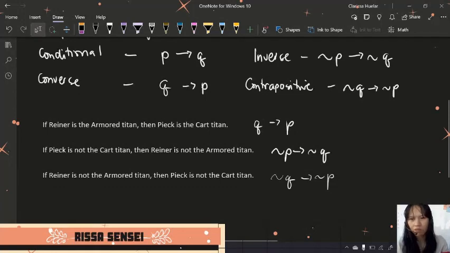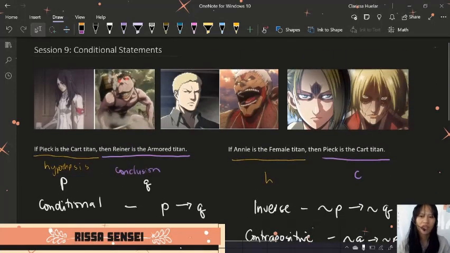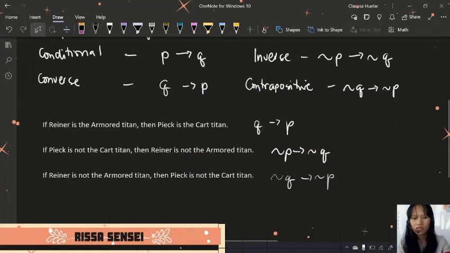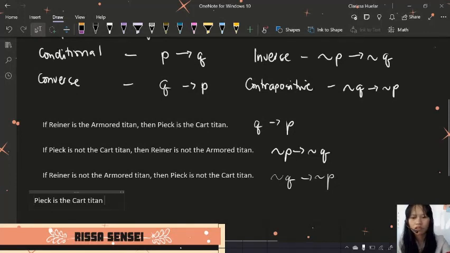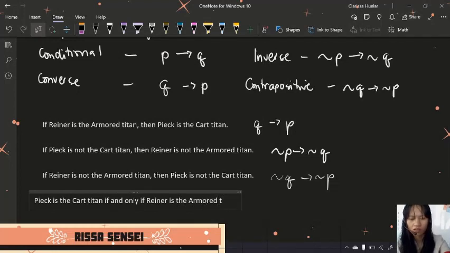And how do we do that? Wala na tayong if sa unahan, kundi if and only if na. So, if and only if, mapupunta yun sa gitna. Lalagay lang natin yung hypothesis. Peak is the car titan if and only if Reiner is the armored titan.